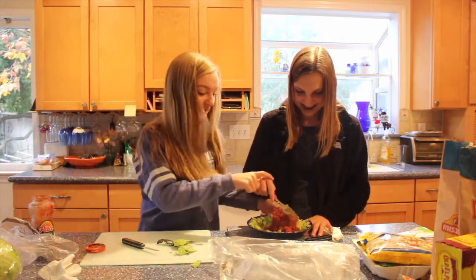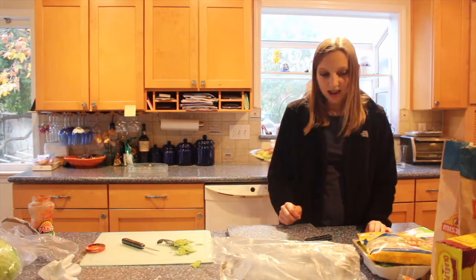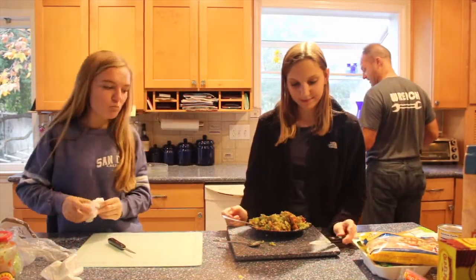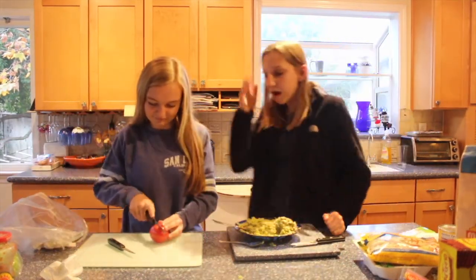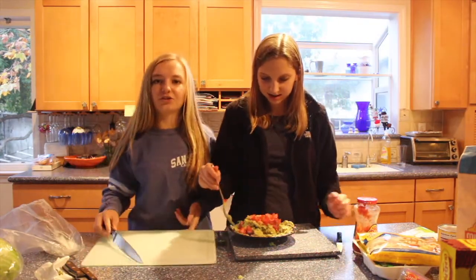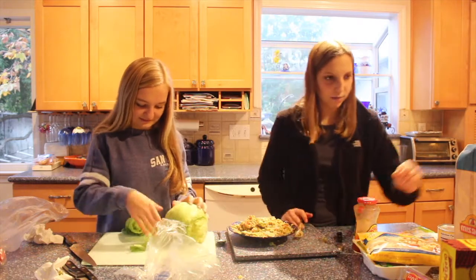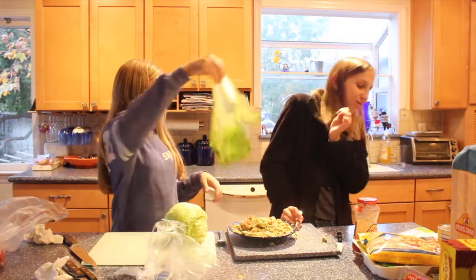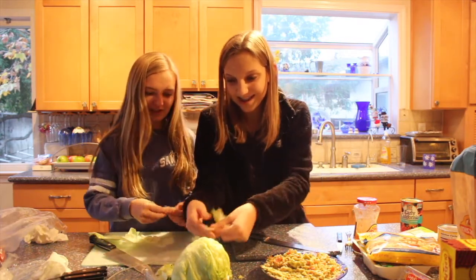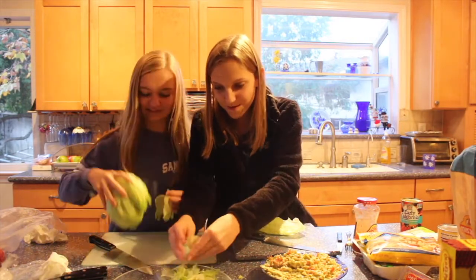I don't know if I'm doing this right — I really don't think that's what it's supposed to look like. I just made that way too spicy. Dad, you put salsa in guacamole, right? I do. Now I have to put some tomato in there. That's so too many. If there's any adults watching this, they're hardcore judging us. Is this lettuce or cabbage? It looks like cabbage but it's not — it's lettuce. Maybe keep us from chopping your fingers off? You chop it the other way now. When cooking in the kitchen, make sure you have parent supervision.